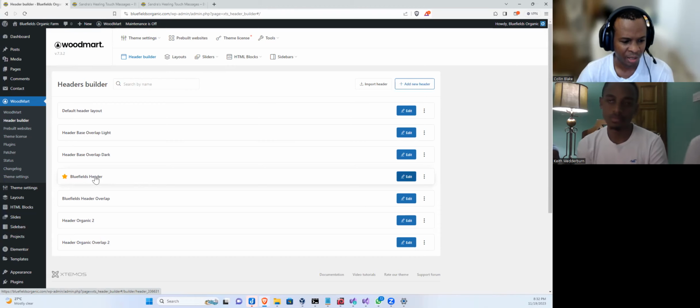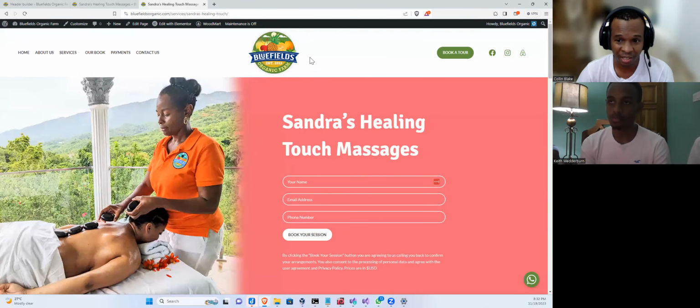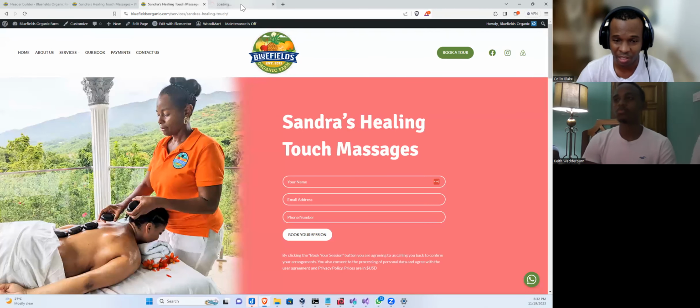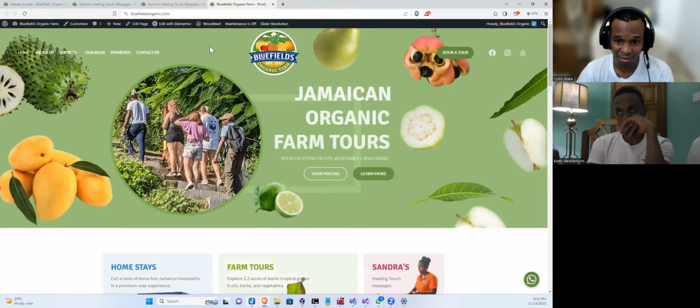But anyway, let's see if I can go through this within the next few minutes. The header. It actually uses two headers. Let me show you. This header with the white background here, and also let me open up the home page, because if you notice, you're going to see it's a different header for the home page. I see it invisible.